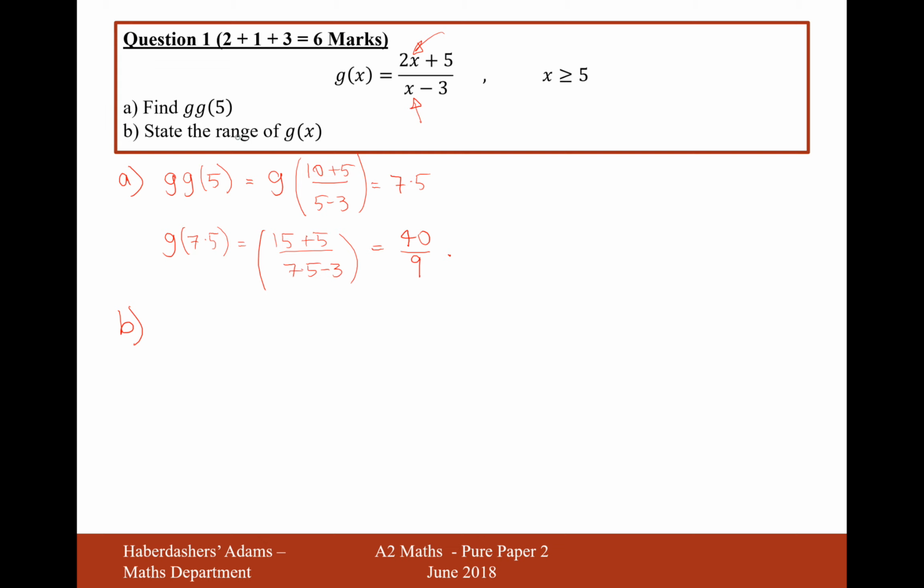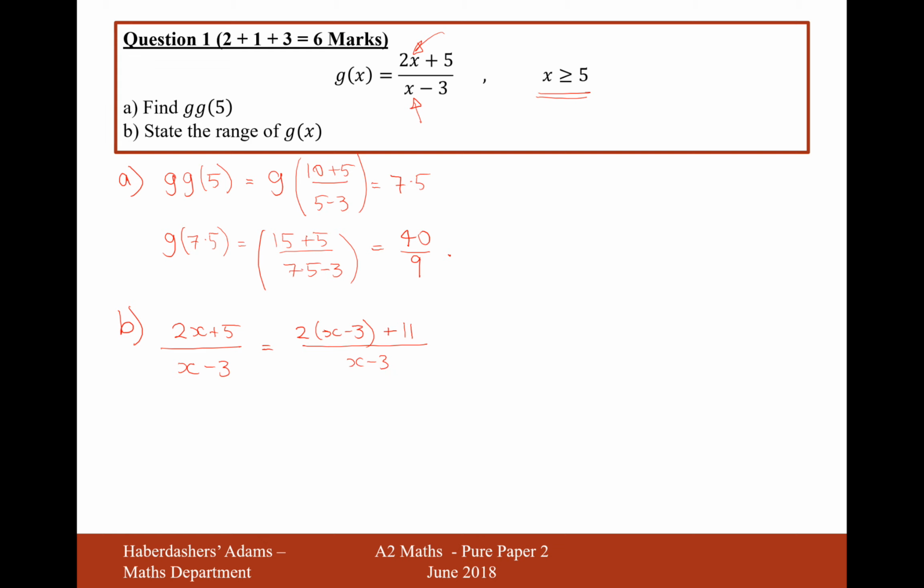Okay, moving on to part B, state the range of g of x. Now we know that x needs to be greater than 5. That's important for calculating the range. It would be really helpful if we had the graph of g of x as well. Now let me show you a little trick for helping you draw graphs like this one here. I'm going to write this fraction here as an equivalent fraction, just written in a different form. I'd quite like there to be an x minus 3 that I can cancel out. So I'll put x minus 3 in the bracket there. That's going to give me my 2x. Then it's going to be minus 6, but I'm going to need to then add on 11 to then create this plus 5 at the end.